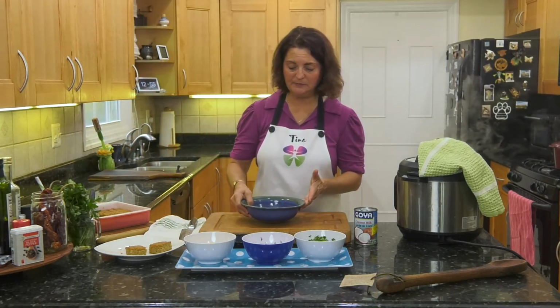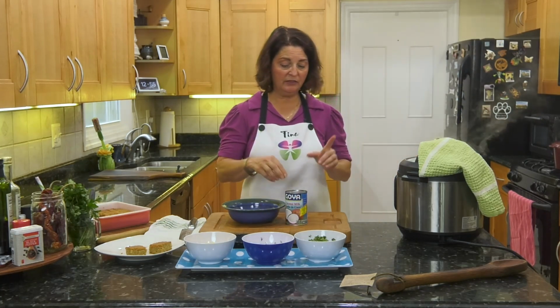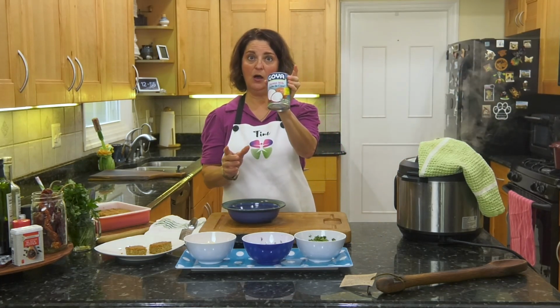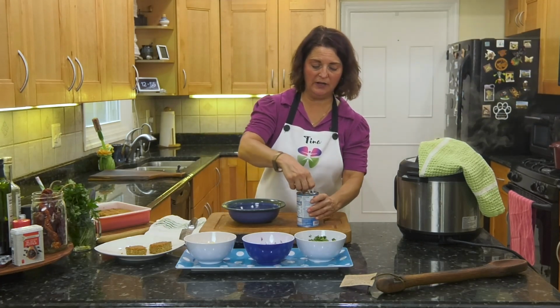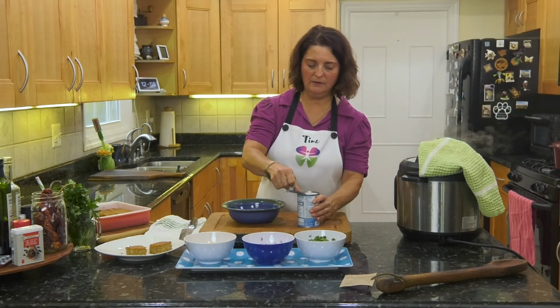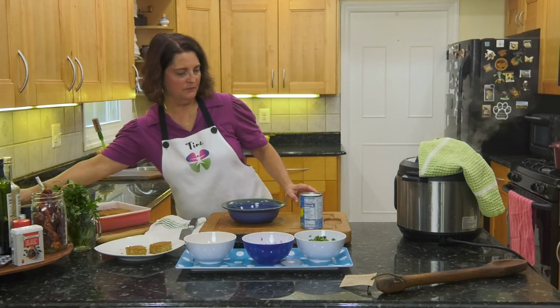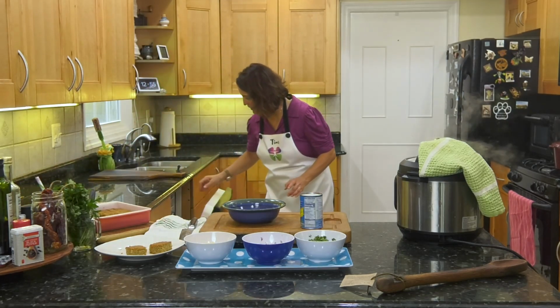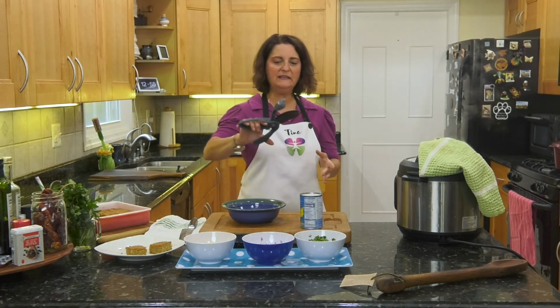We've got our cornbread. And we're going to finish this soup with some coconut milk, a whole can of coconut milk. So let's get that ready. It's still depressurizing. And let me put this over here. And there's a pair of scissors I need to grab. Give me a couple seconds here. Here we go. Got them. These are my double scissors.